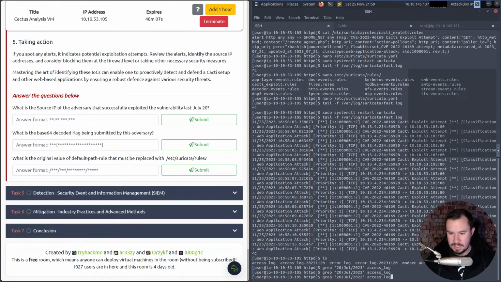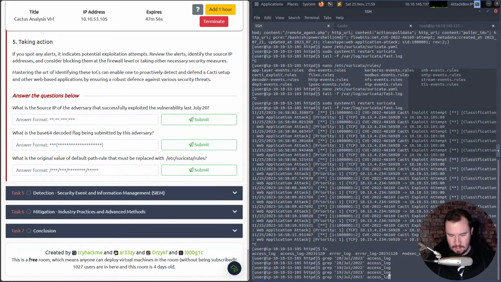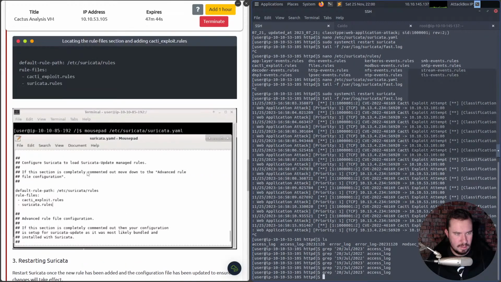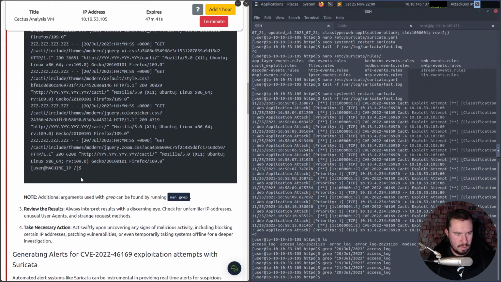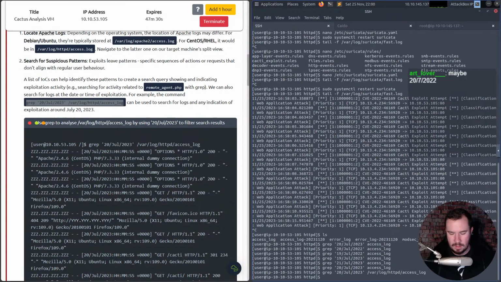Anyone know why I may not be seeing this? I'm trying to think of this like a weird time thing. Or am I just supposed to go off the screenshot up here? Oh no, because it's not in the screenshot. What if I do their exact command? Maybe I have a typo. Okay guys, I'm not crazy. It's not there.